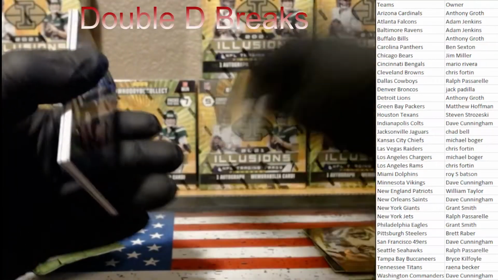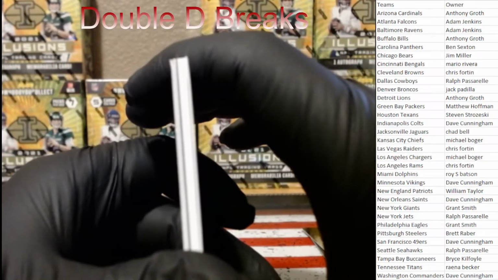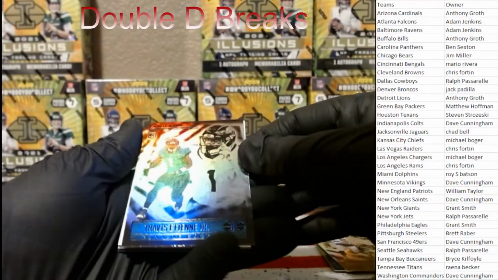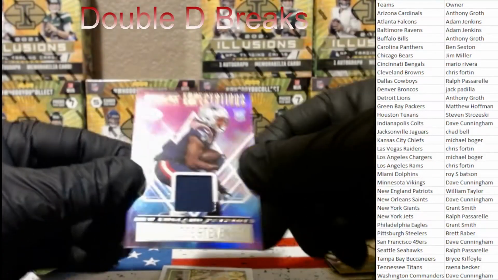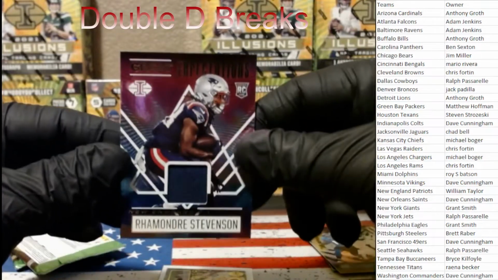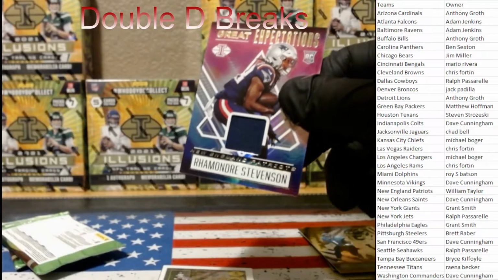Alright, looks like we got a mem. We also got a bent card. Thanks, Panini. How's that even bent in the back? So the back card's definitely not a 10. For the Jags, we got a Rhamondre Stevenson patch. That's going to be our patch. Great Expectations. Oh, Rhamondre.